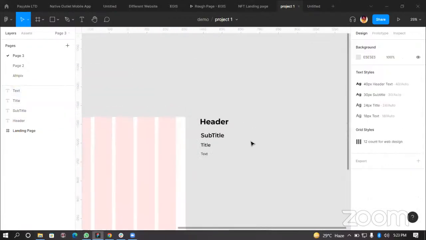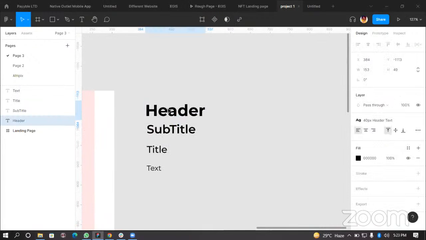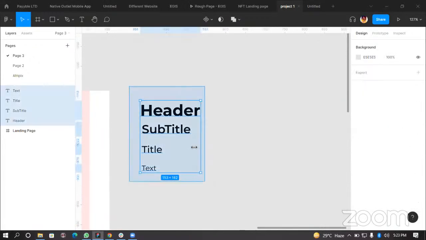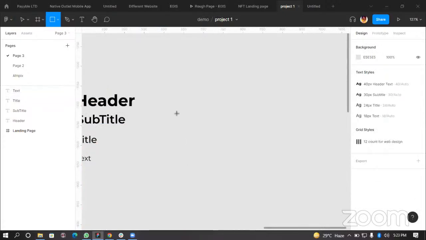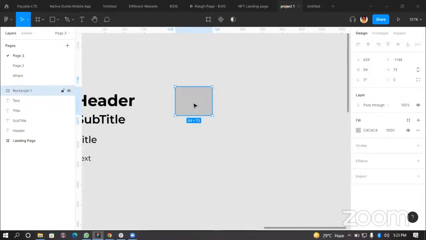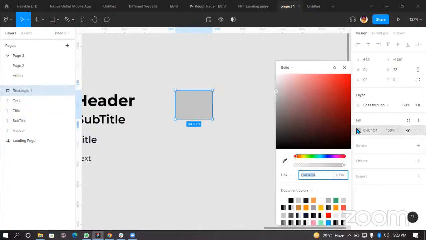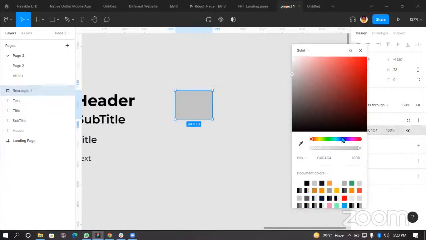What we need here again is our colors. What color are we going to use? Let's use blue, for instance. Click on the rectangle. For those of us that love using shortcuts, just click on R, then expand your rectangle the way you want. I'm going to select my color. I'm going with color blue.